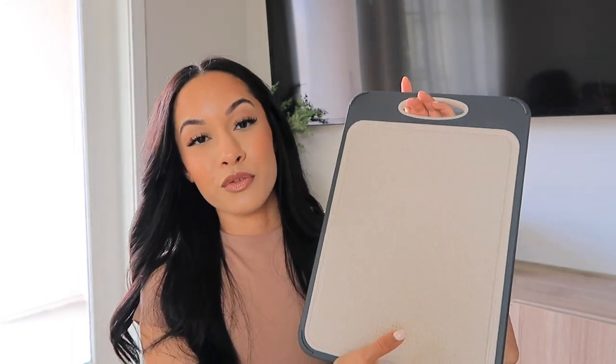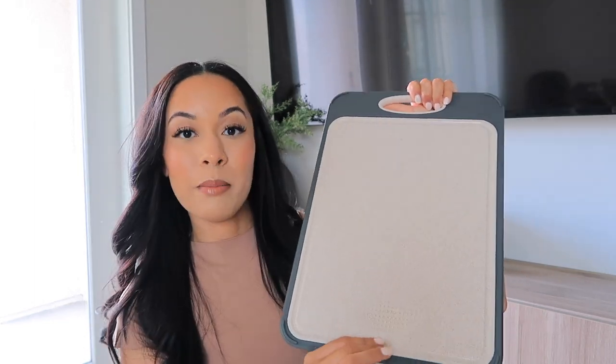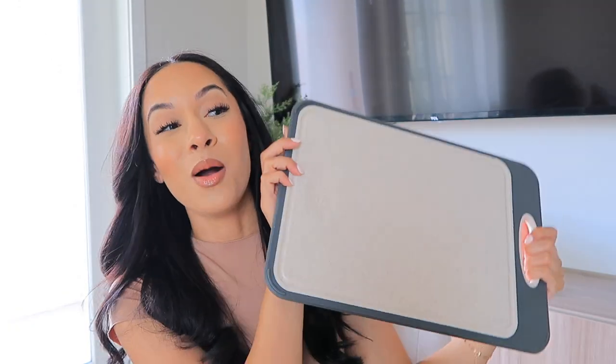You can use this side for your meats, this side for your veggies and your fruits or whatever else you cut. I don't like to have cutting boards on cutting boards. Things that I need are the things that I need, and I don't like to have too much extra stuff. So just having one cutting board like this, and then maybe one or two smaller ones in there, that's all I need. It's perfect. It has a handle and little beveled edges so that the juices don't pour out onto your countertop when you're cutting right here. So this is genius. More brands need to do cutting boards like this.